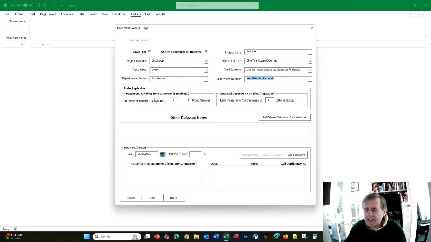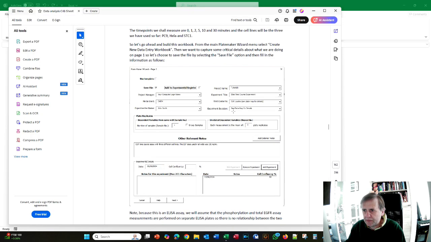Now this is an ELISA assay, and the design of this ELISA assay is we're going to measure the phosphorylation of EGFR receptor in one ELISA plate and the total amount of EGFR receptor in another ELISA plate. Given there are 2 different plates, there is no relationship between the plate replicates, so rather than using sample numbers, we're going to use each measurement is the mean of 3 plate replicates.